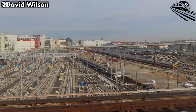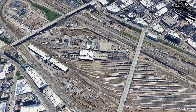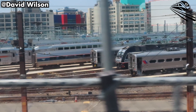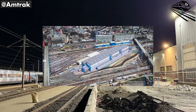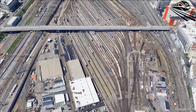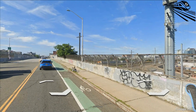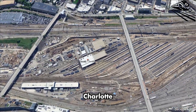Farther south, Queens' Sunnyside Yard — one of North America's largest rail facilities — is undergoing its own transformation through 2030 under the Scalamandre-Sitnalta joint venture. The focus here is flow. A new two-track M&I building will handle routine inspections and minor corrective work, while six covered service and cleaning tracks shield crews from weather extremes. The yard's commissary, parts storage, and employee workspaces are being consolidated into a modular complex for efficiency. Eleven service platforms are being restored to full function, and two major interlockings plus NEC lead tracks are being reconfigured to reduce congestion. These geometric and signal upgrades unlock more dependable departure slots for Aero and Acela sets operating to and from Albany, Boston, Chicago, Washington, and long-distance connections southward to Richmond, Raleigh, Charlotte, Miami, and New Orleans.